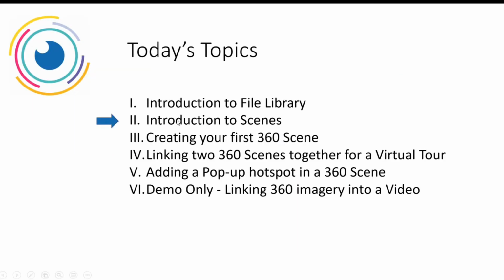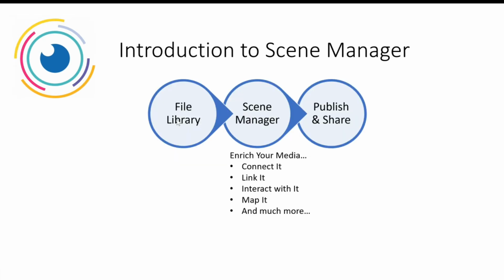So next, we're going to look at scenes. So if you think of it in this way, the first area you do some of your work is going to be in file library. You're going to put some of your media in there. And then, of course, you want to do something with that media. And that's where you're going to use the scene manager. The scene manager is where you enrich your media. You connect it, you link it, you interact with it, you map it, and so much more. And then after that, you'll be able to publish and share it.